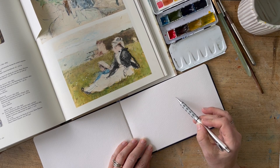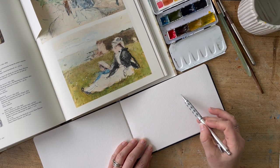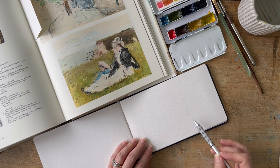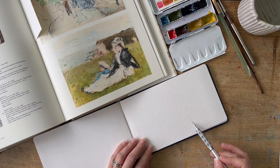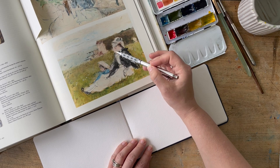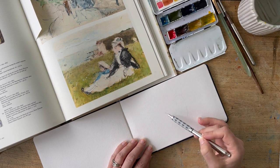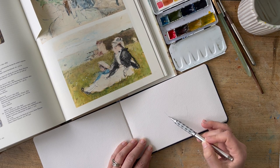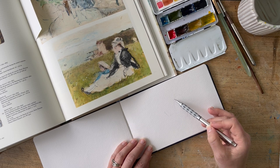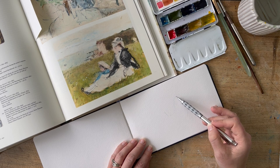I'm gonna start off just by kind of getting the general shapes, and I'm doing this very loosely so that if I don't like it, I can easily undo it. And I'm looking at also kind of the negative spaces more than I am the actual thing that I'm sketching.